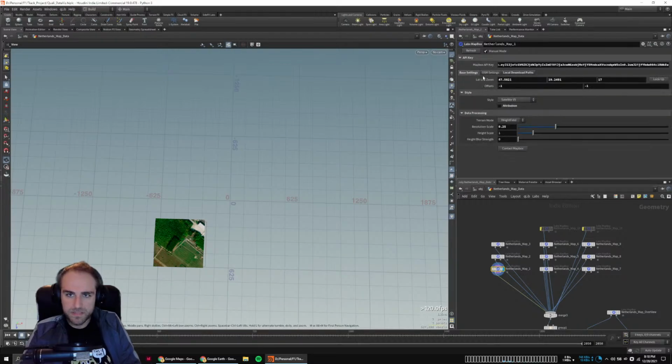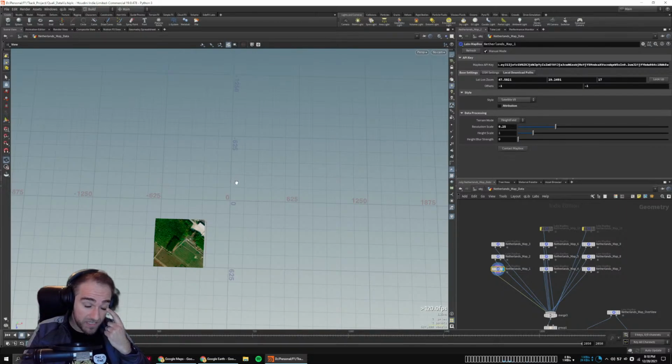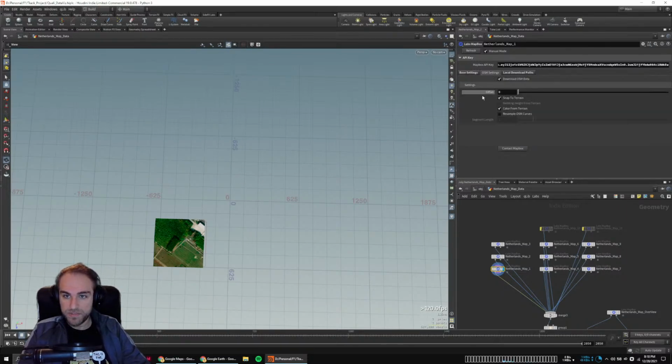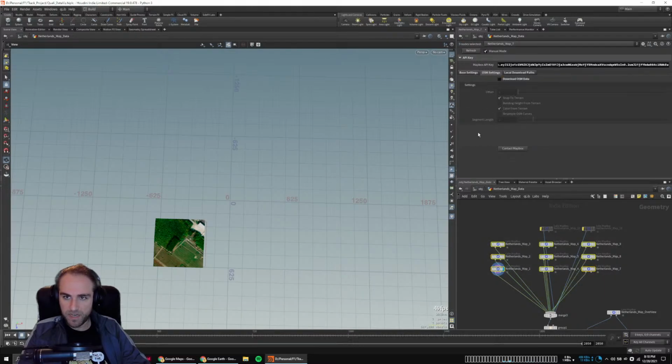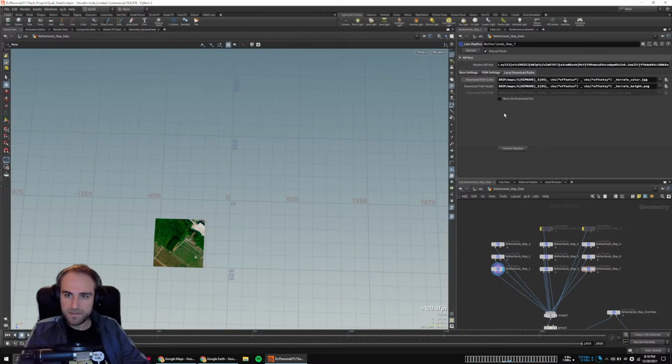So the cool thing about this Mapbox plugin is that you have your latitude, longitude settings here, your zoom. You can also offset it, and that's what I'm doing here to get this grid of higher quality map tiles, basically. And you also get your OSM data in here as well. I actually do not need to be downloading these for each of them, so I'm going to make sure that's off because none of these are driving my OSM data.